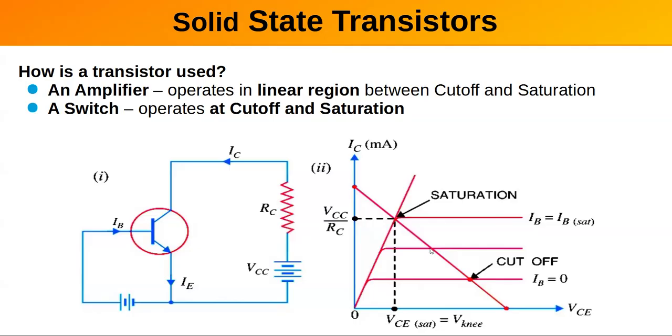So if you're going to do it as an amplifier, say it's a Class A amplifier, you would bias it about the middle so that it can operate in between these two extremes. If you're doing it as a switch, you're going to bias it such that it's at cutoff or below, and then you can turn it on all the way to saturation. So you may apply a little more above for saturation and a little less for cutoff.